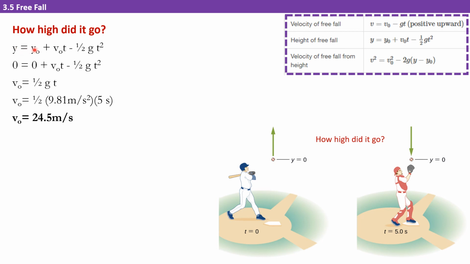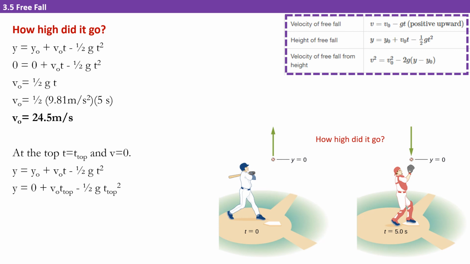24.5 meters per second, but that's not answering the question, how high did it go? It would seem like this equation should tell us that. And it does if we, again, consider the path halfway. So in other words, look at the time and the velocity at the top of its trajectory. So let's rework that this time by saying, let's consider the time not to be 5 seconds like we did up here, but instead 2.5 seconds. And so at the top of its trajectory, it's going to be at rest if it goes straight up. And so it'll be at rest just for a moment at the very top.